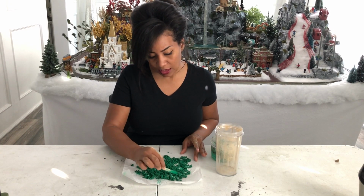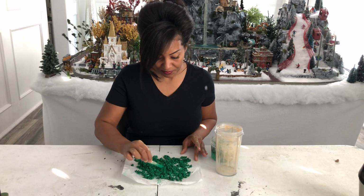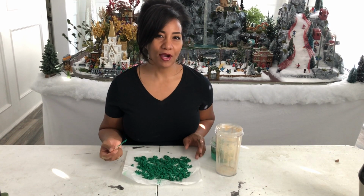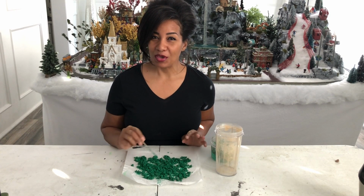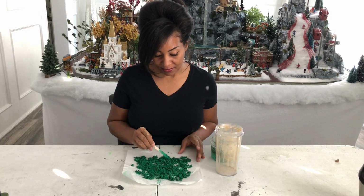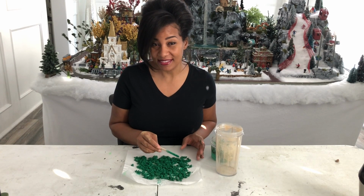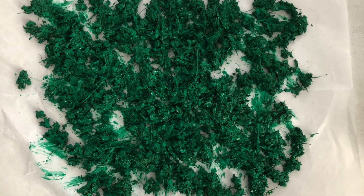Okay, so it's going to look a little bit clumpy right now, and that's perfectly fine because you're going to let this set and completely dry. It probably takes about 4 to 6 hours to completely dry. And then I'm going to come back and crush this up with my hands into a little bit more finer pieces. So this is what you want it to look like when it is setting and drying.